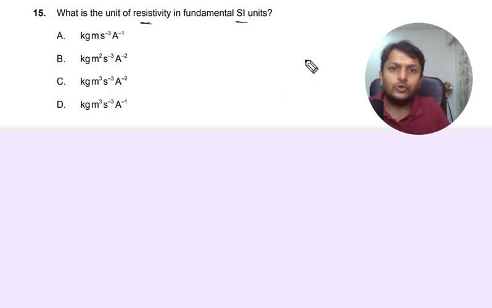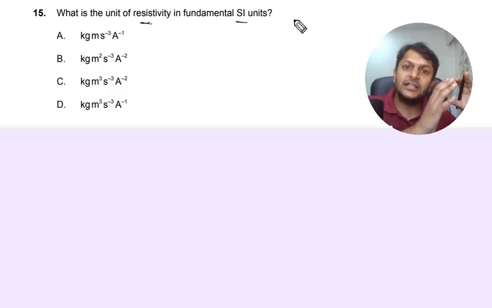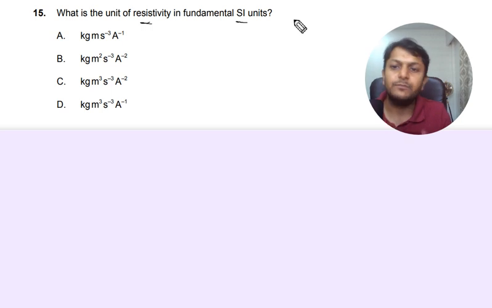So I told you that whenever you are going through the topics D1, D2, D3, D4 and B5, be very careful about the units, because you might get this kind of question and it will be very hard for you to find the unit for something which is electric in nature in the fundamental units. So that's quite tricky, but let me show you how tricky it is.